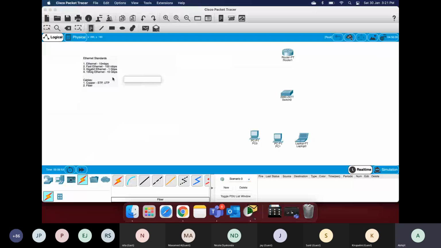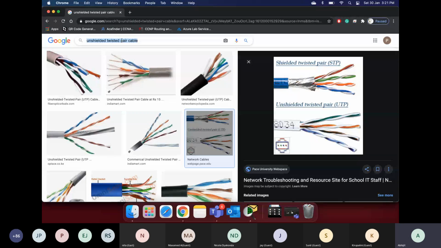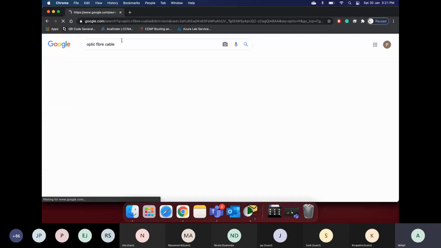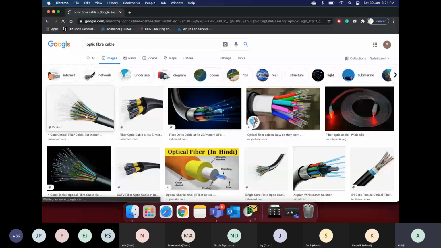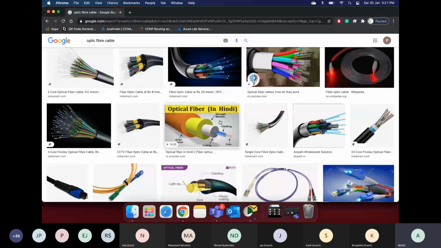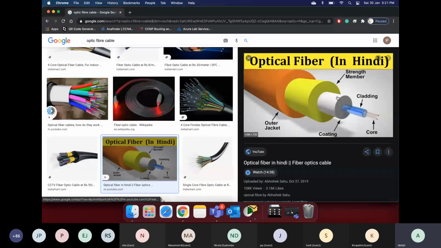So the other one is of course fiber. If I show you the optical fiber cable, you can see this is how the optic fiber looks, right? You'll have an optic fiber cable, and this optic fiber will have a core where the data travels with the speed of light. That's why whenever you're talking about a pretty fast internet, you need to go for the fiber optic cable, because that is something that provides you the faster data. Make sense?